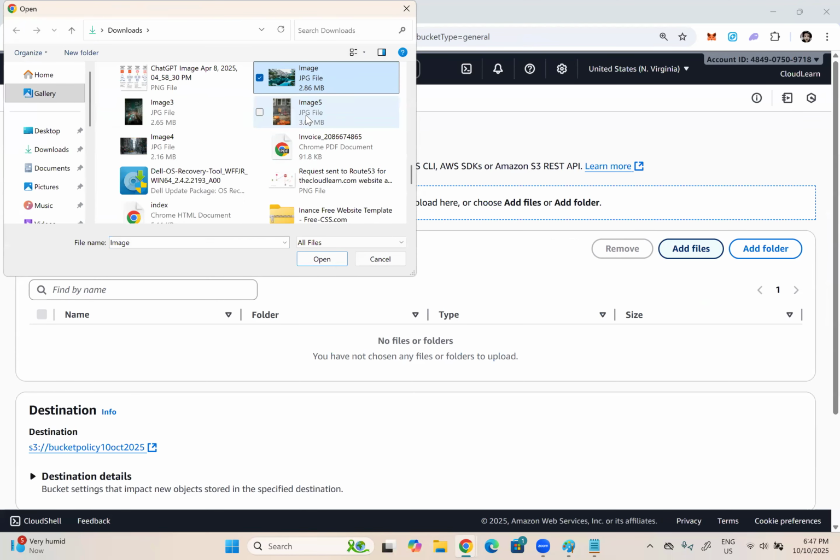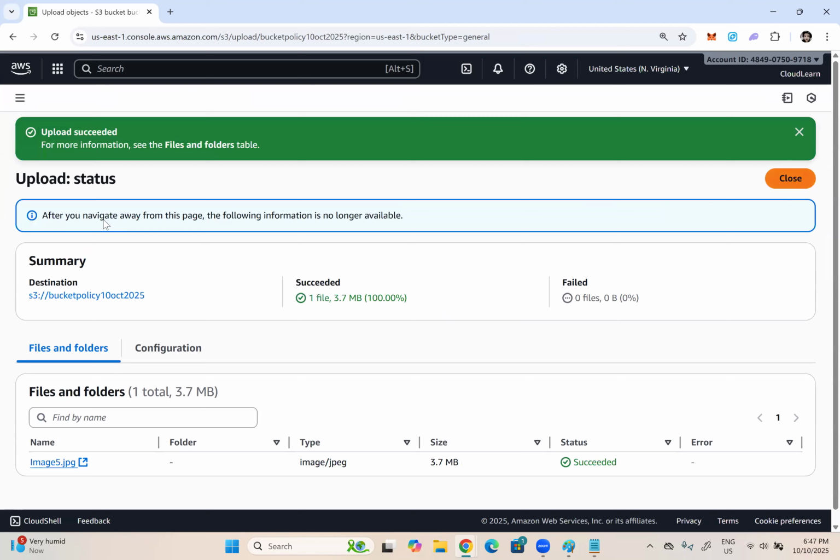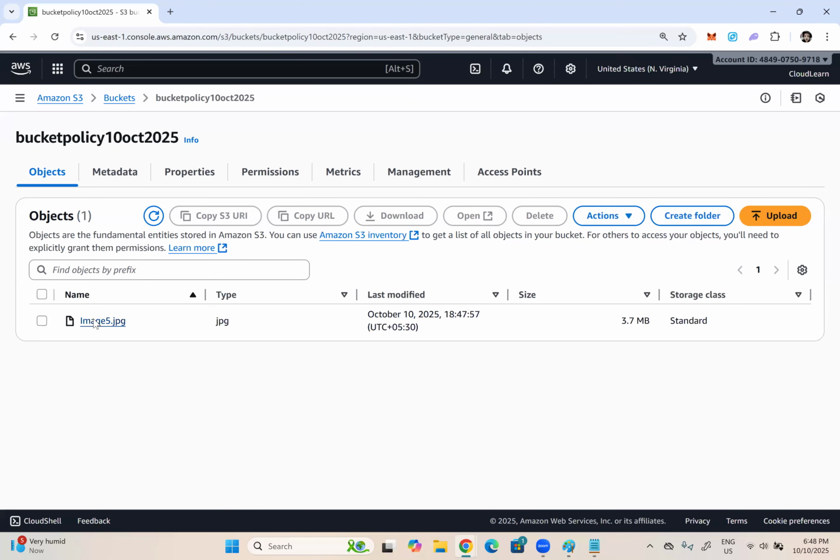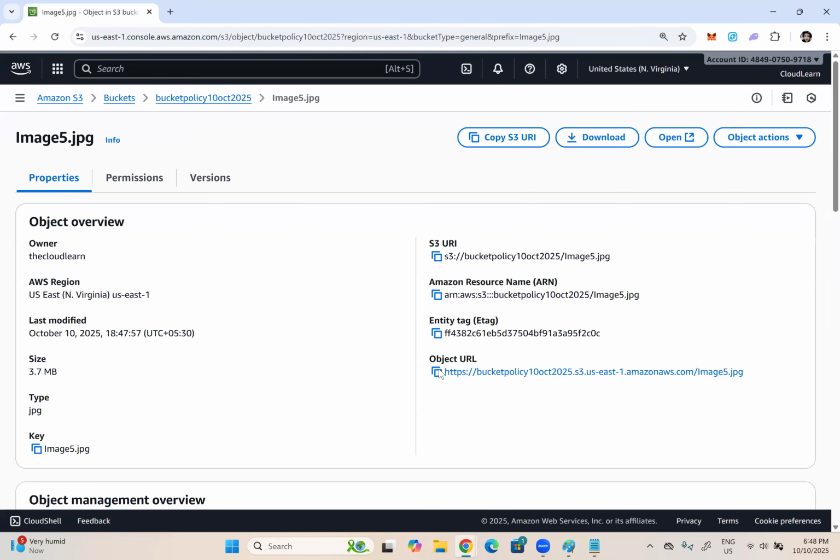An object is getting uploaded and done. How to access the object? Click on the object, get the object URL, and I am sharing the object URL in the chat box, and you guys can check that the object is a private object. Okay. So here, let me enter the object URL and we will get access denied.